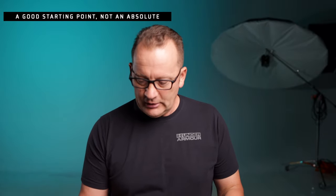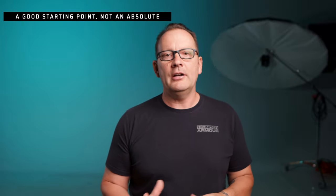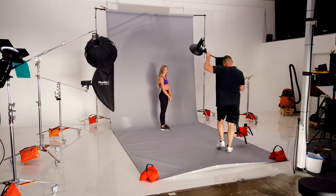My rule of thumb that I follow when I'm shooting beauty dishes is I try to make my modifier the same distance from the model as the width of the modifier. So if I'm using a 26 inch, that gives me roughly about 2 feet that I can put the dish away from the model. If I'm using something as 36 inches, I get 36 inches and so on. So with this 12 inch, you're going to put this 12 inches away from your model.